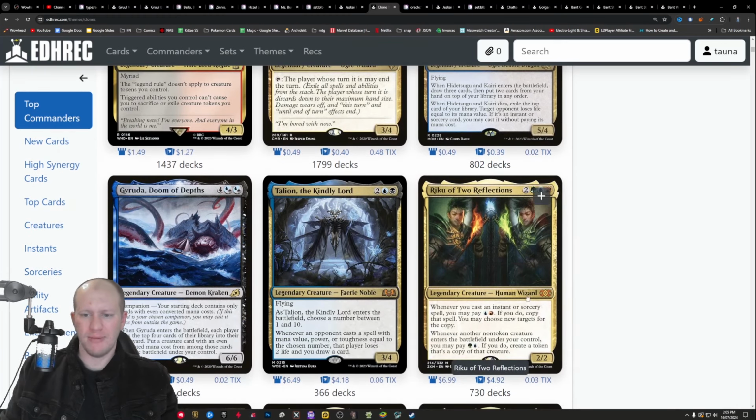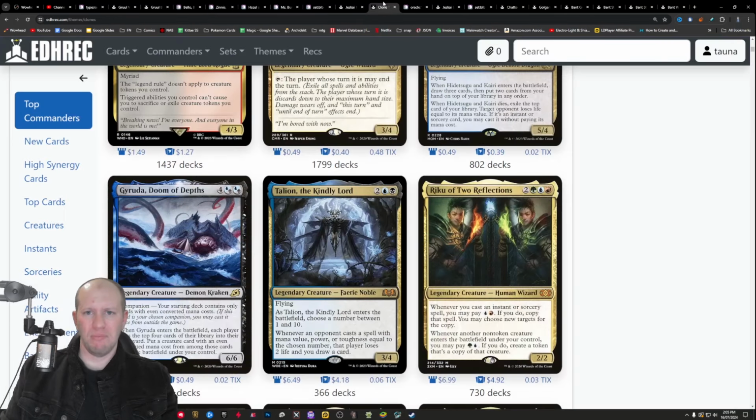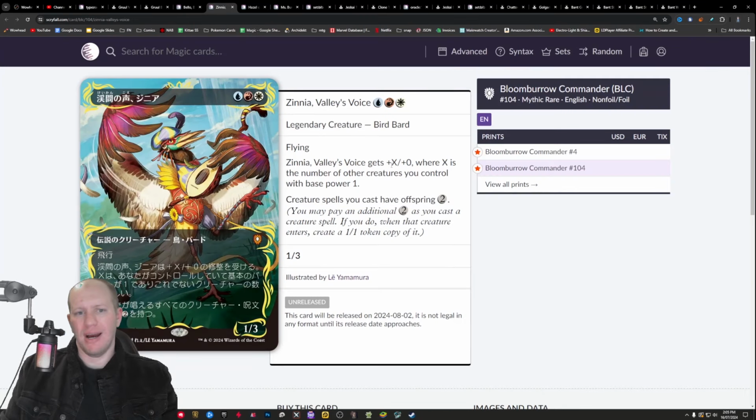I guess Riku's probably the closest. Yeah, Riku's probably the closest here. And he's costing 5, while Zenia is 3, and you get the additional stuff there. And also different colors too. Or Miram as well, true. So, I think that Zenia's the one that can easily go really, really bonkers too.